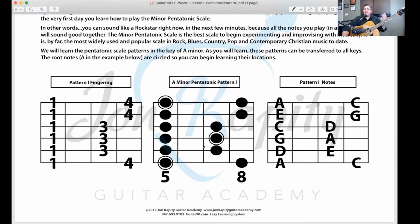It can be anywhere for any scale. Like if I moved it to fret 7, we would have a B minor scale. You don't need to understand the mechanics behind that right now, but just know that once I've given you the 5 puzzle pieces and you put them together on the guitar, then you can move them into any key and any scale, and be able to use it in any song situation.